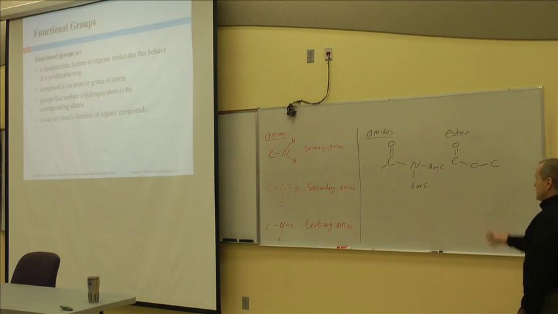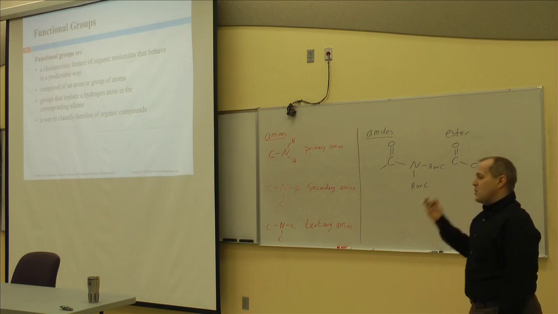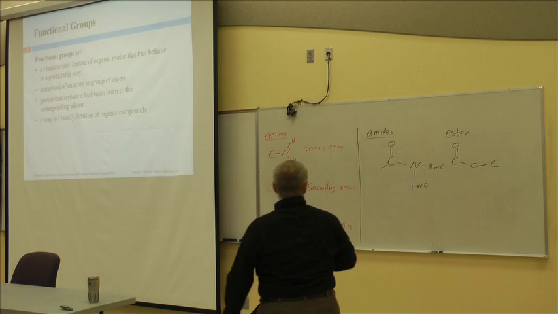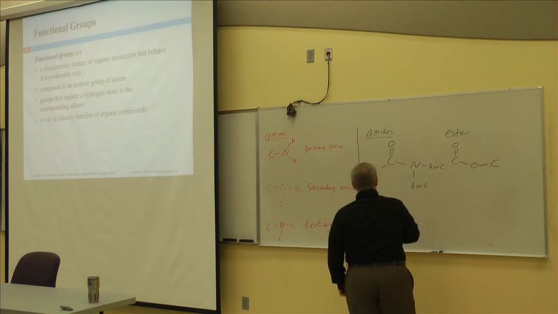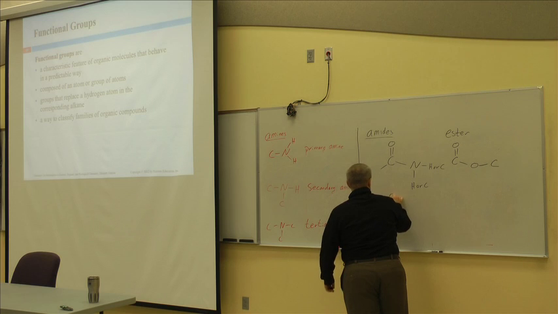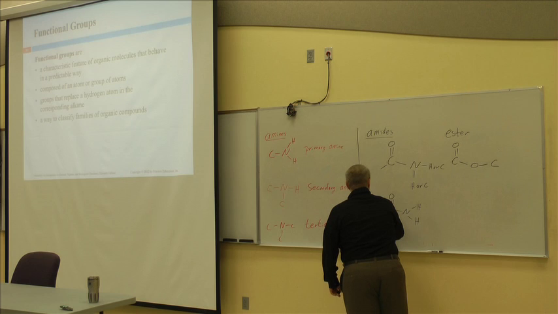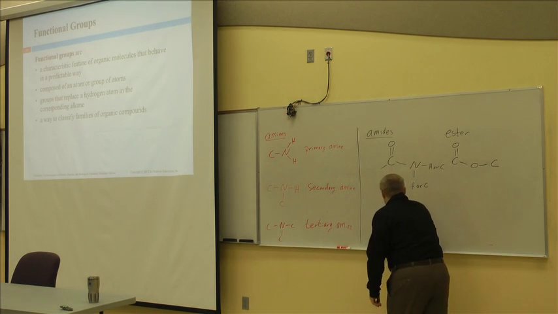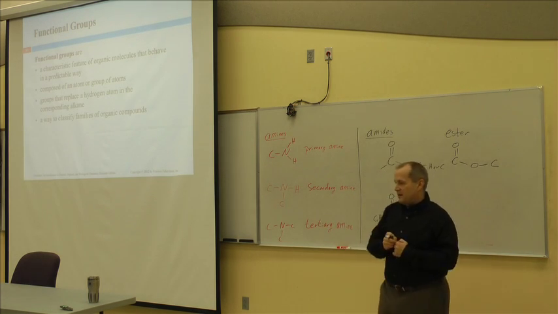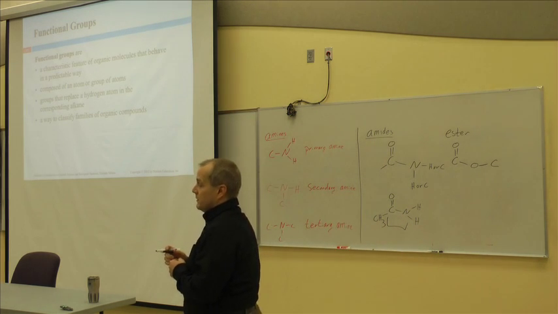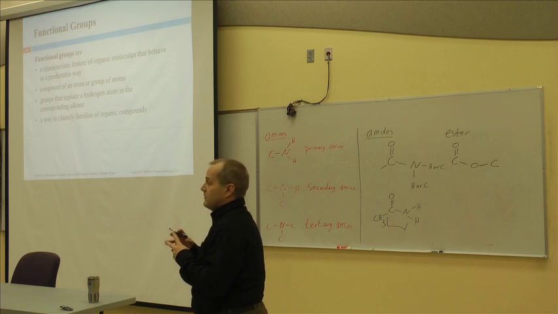Now, amides are what hold our proteins together. So we have a bunch of proteins in our body, right? They're all made up by this bond right here, the amide. Here I'll just draw you a simple amide, nothing special about it really. But this little bond, the amide bond, I don't think I'm exaggerating when I say it's responsible for all life. If we didn't have the amide bond, we wouldn't have proteins, we wouldn't have enzymes. If we didn't have those two things, we couldn't actually be alive.